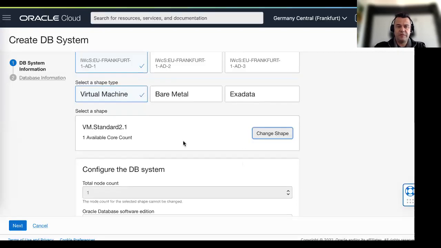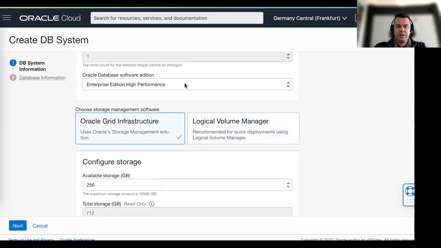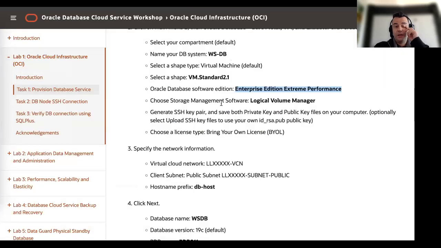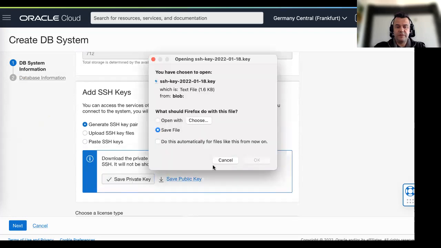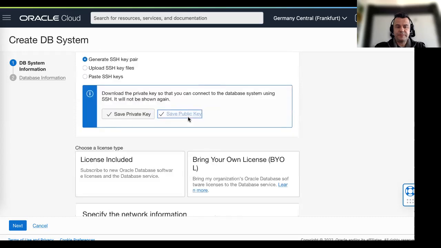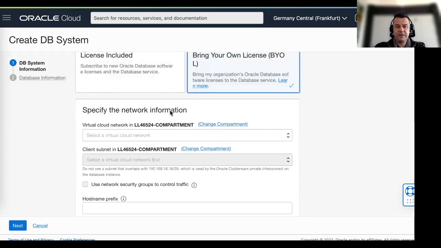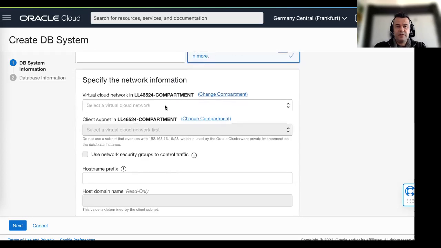So I'm going to specify here enterprise edition extreme performance, logical volume manager, generate SSH key pair and save them both on your disk, and choose the license type, bring your own license. So I'm going to save the private key, public key, bring your own license.